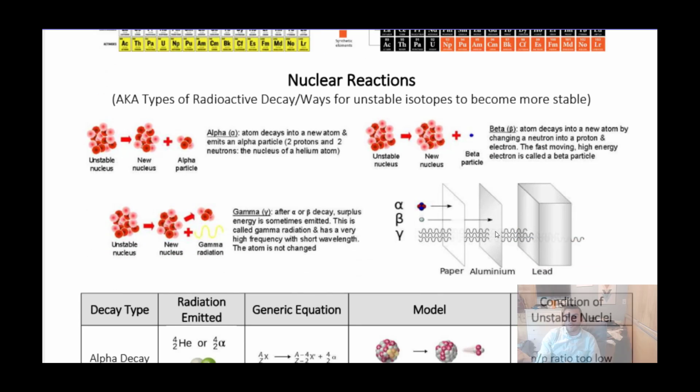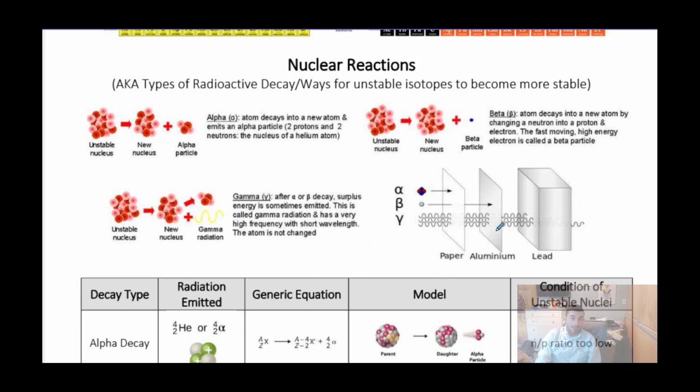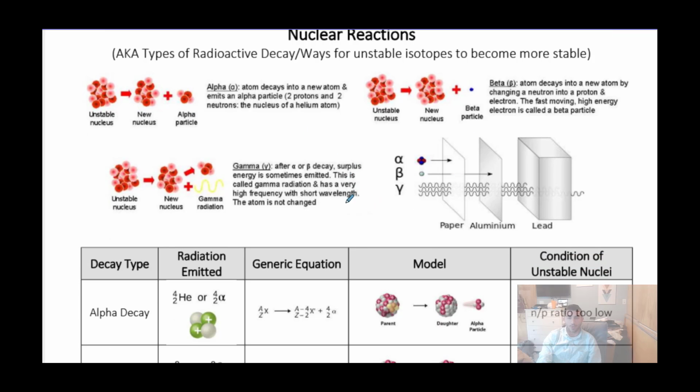Then we looked at in what ways do these isotopes decay. If they are unstable, how are they going to decay? So this led us into a discussion on nuclear reactions, which are the ways in which unstable isotopes will decay. And there were three main decay modes we looked at: alpha, beta, and gamma. I gave you a visual for each here, brief definition of what's going on. We looked at the penetrating power of each, right? The alpha particles are big and bulky, so they don't make it through most things.